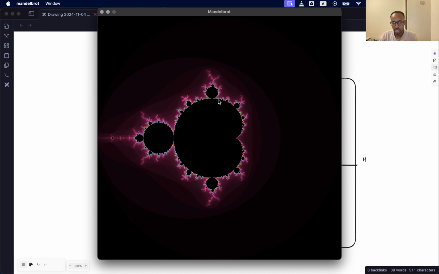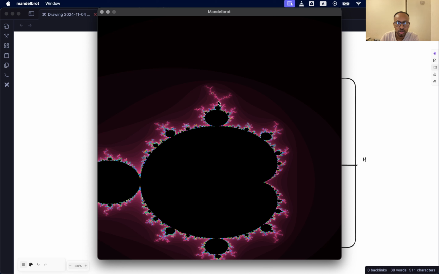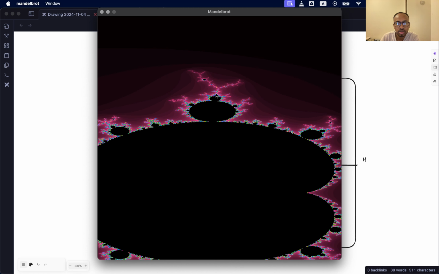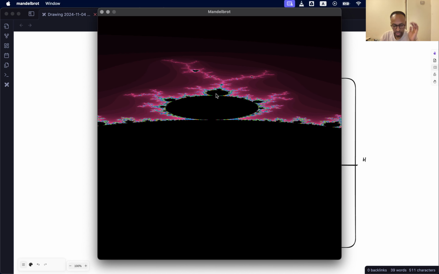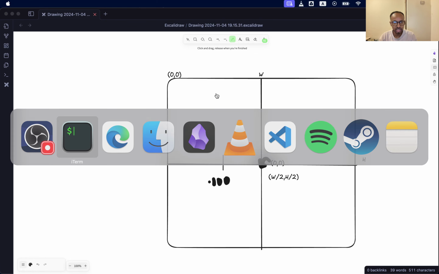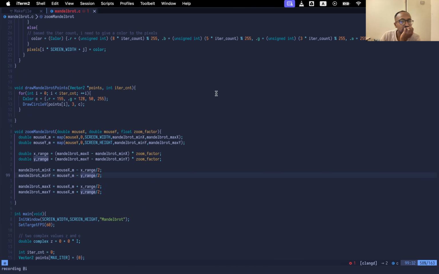Okay, now let's press the up arrow key. Oh yeah, it works, but it's not zooming, it's flattening, making it flat. So there is some mistake here.